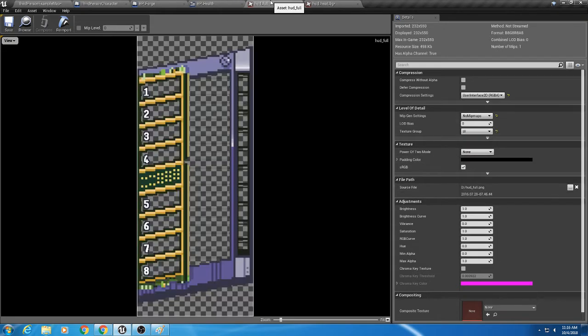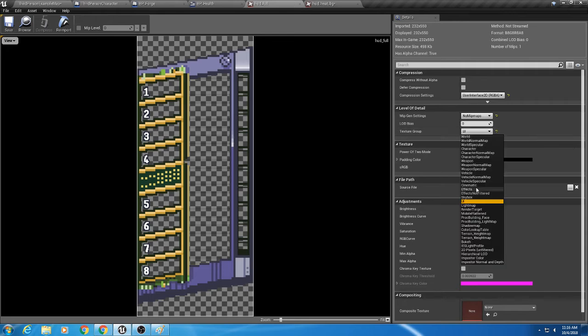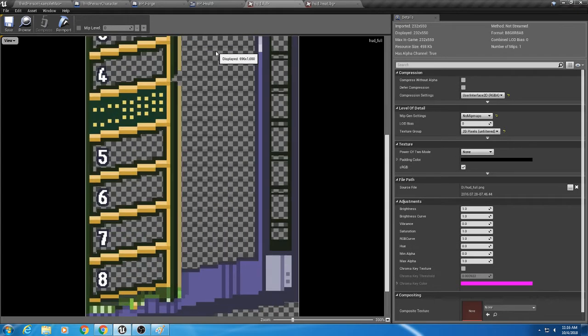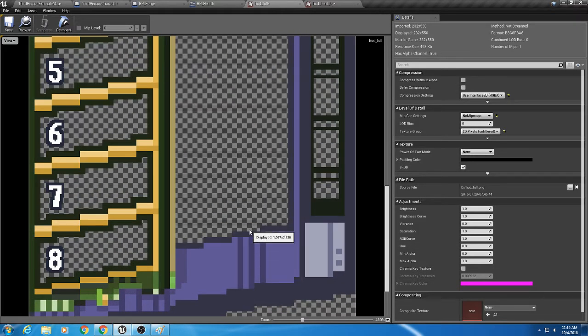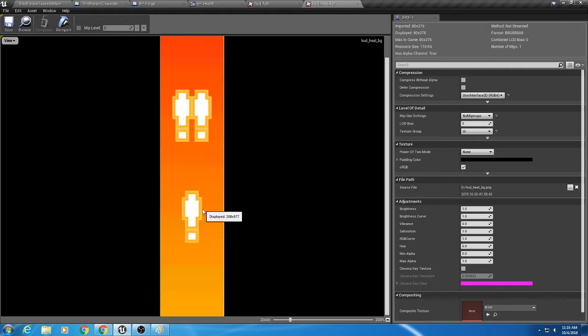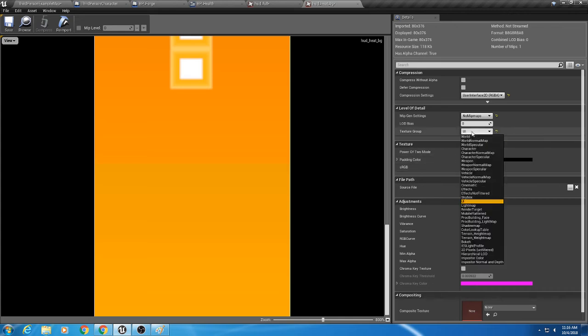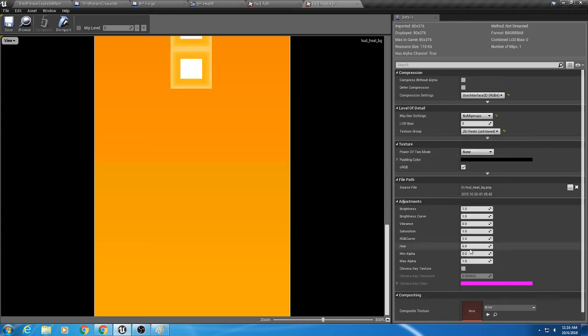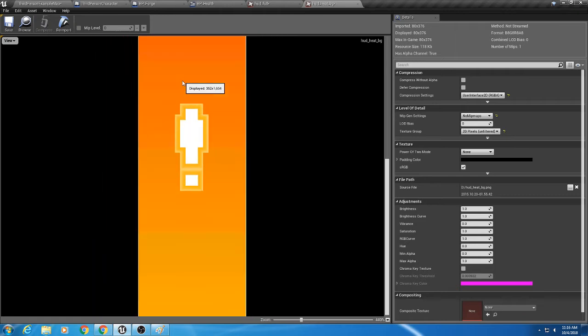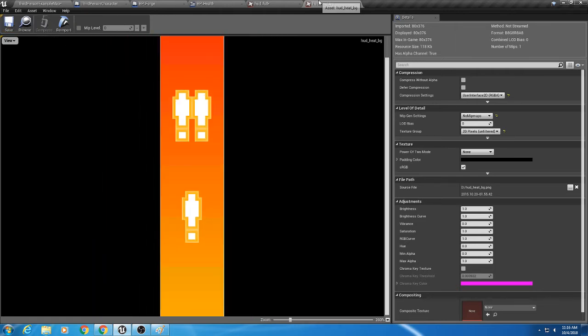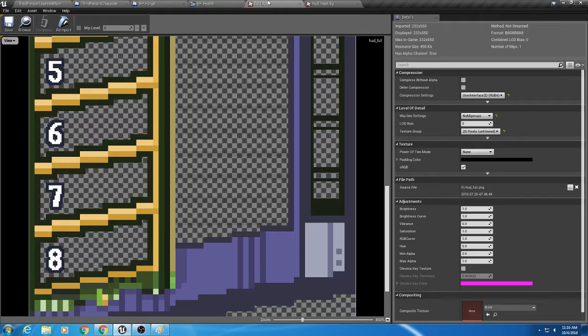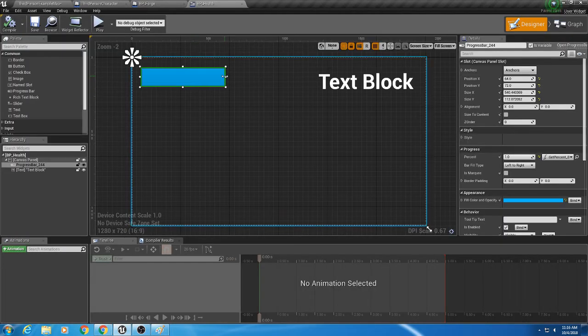In truth, because these are supposed to be pixelated and sharp edged, I'm actually going to use 2D pixels unfiltered for my texture group. This means I get total clarity, nothing gets blurred out on the edges. Let's take a really close look at this one. You can see the details are kind of foggy where it's blurring it. If I switch this from UI to 2D pixels, we get that perfectly sharp edge. It won't do any compression on this. I have those settings, but let's actually see them in action.